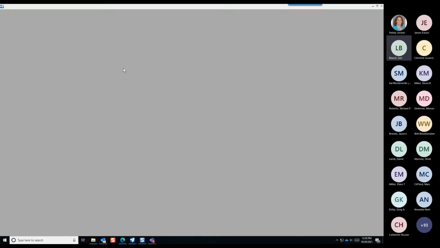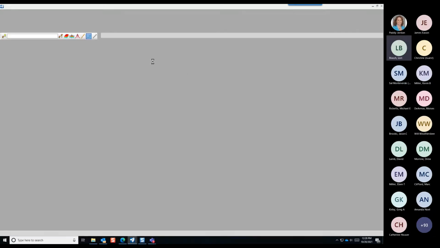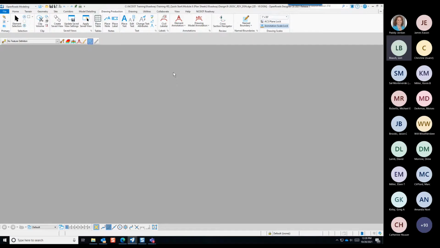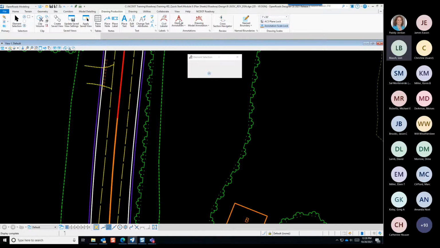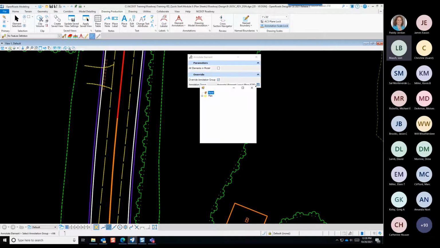So in 10.10, there's a better way to override it. It's an override annotation group. Just because the feature definition assigned it to an annotation group in the DGN library doesn't mean you have to stick with that and have to go to that ALG file to change it. There's an override option in 10.10 now. So here, I'll select here, but there's a checkbox here in 10.10 that says override annotation group. So I'm going to do that, and I can now pick any annotation group here that I want to use.